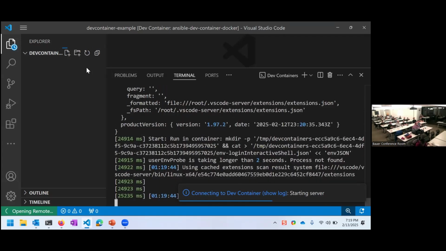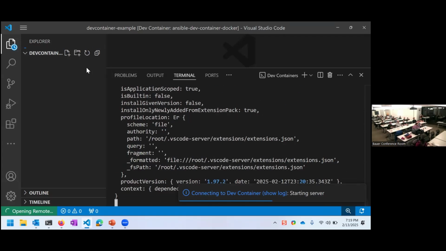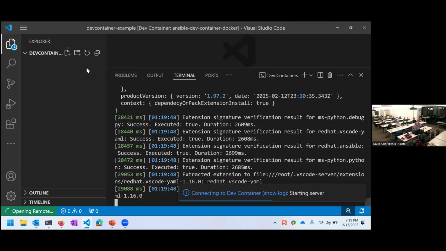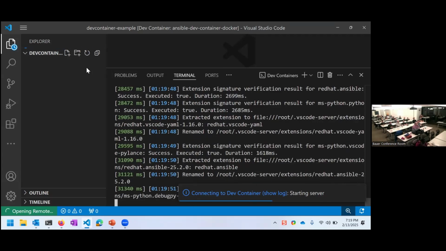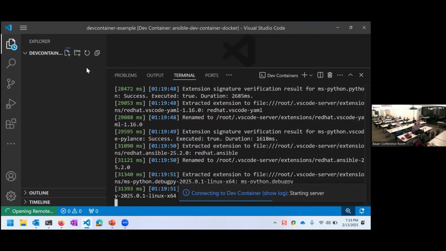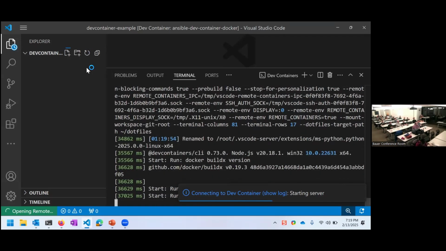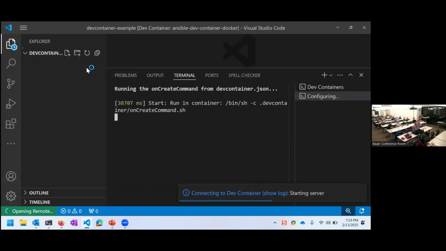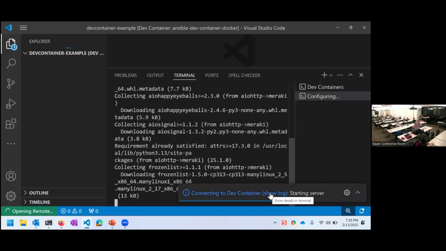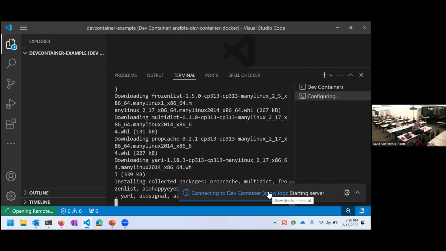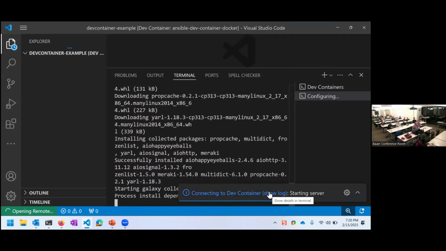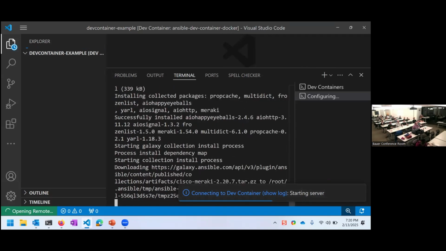But it should be reading that and doing the build based on the spec. I didn't point this out. I can show you in a second when it reopens. One of the neat things about the VS Code part of the spec is that you can tell it what extensions you want. So like I have the Ansible extension listed in the spec so that when it pops open, it installs the Ansible extension because it makes sense. I'm doing Ansible dev work. But if you have linters or anything else that you're using in VS Code with extensions, you can just tell it to do that and then it'll be ready in your environment once it comes up.